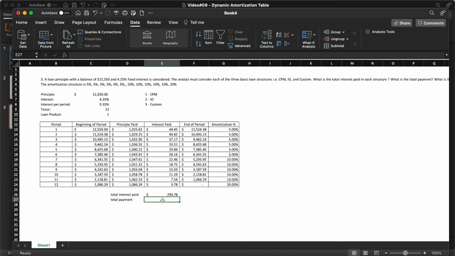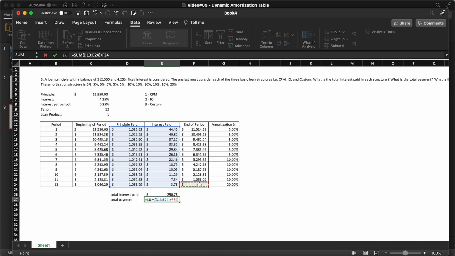So total payment, this is going to be a tricky one just because you need to consider what happens in the interest only, okay? But in general, you would do sum of the principal plus the interest, okay? And then we're going to add where we left off at the end of the period.